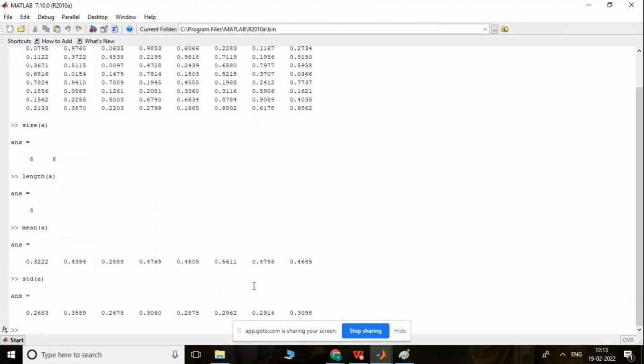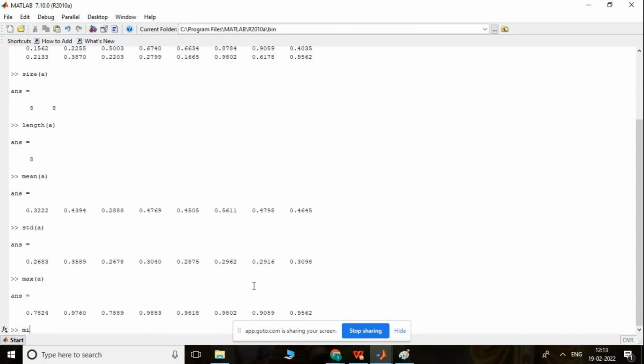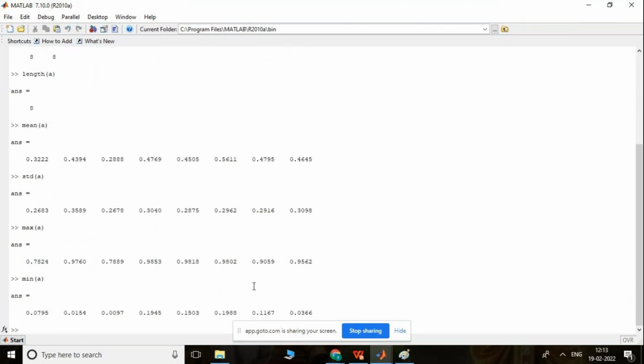We can also check the standard deviation. We can also find the maximum value of each column, and we may find the minimum value of each column. So max and min.